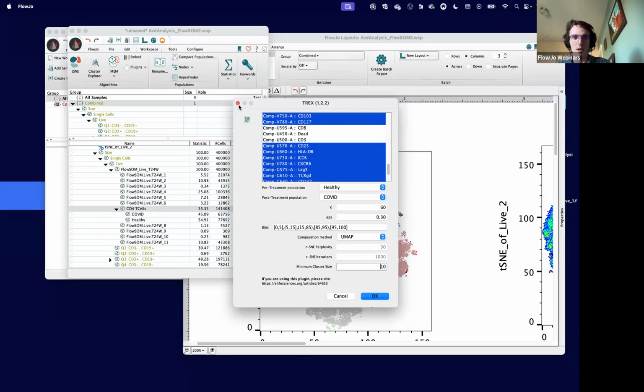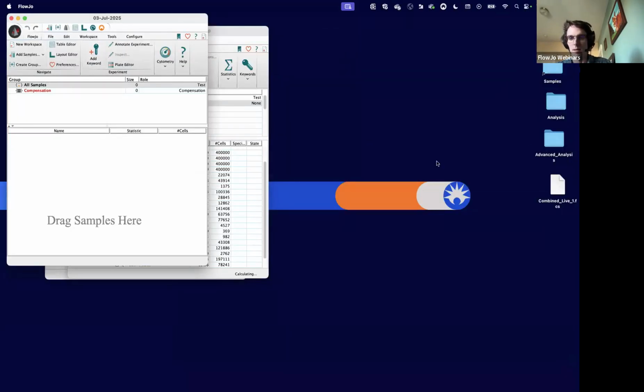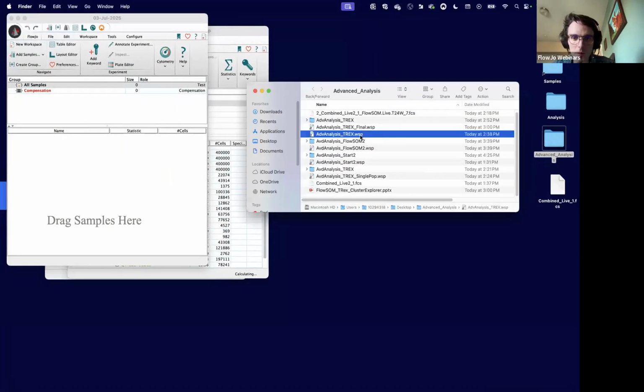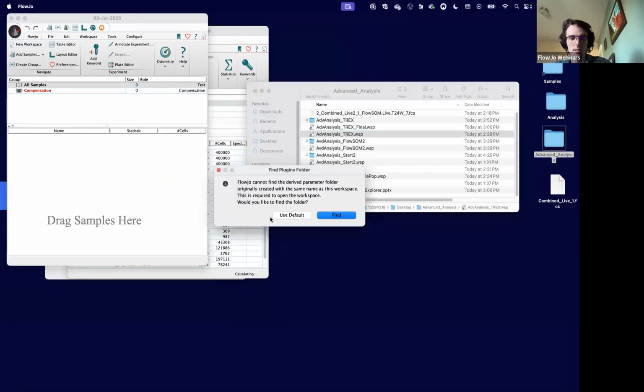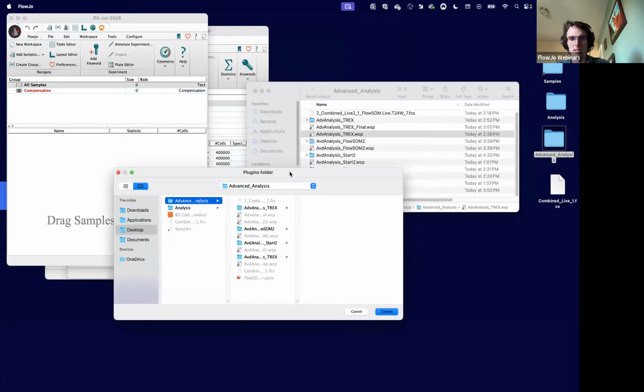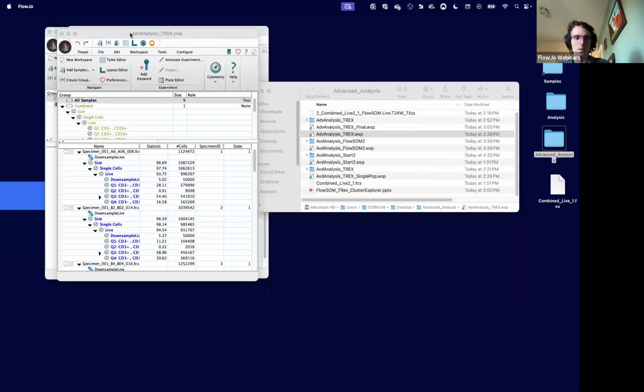Let's pretend I press OK to run the algorithm. It will generate these results. I'm opening a new workspace so I can open the results. I should have saved it hopefully in this T-Rex workspace. Sometimes if you move workspaces, which is what I did here, it will ask you to find the derived parameter folder. When this message appears, just press find and then go to the folder that's the same name as the workspace. So in this case, it's that T-Rex folder, and press choose, and it will just connect back to the results. So I ran the T-Rex analysis.